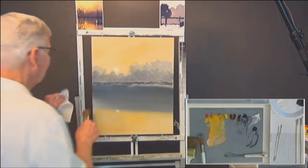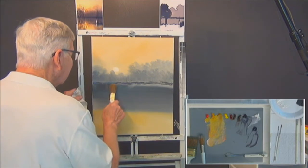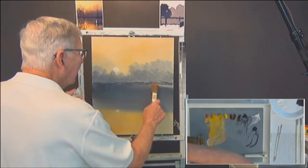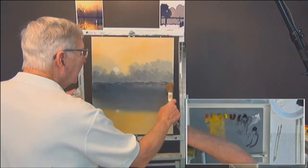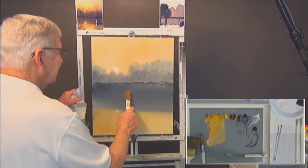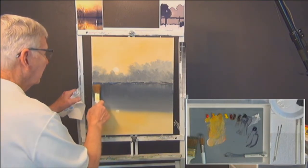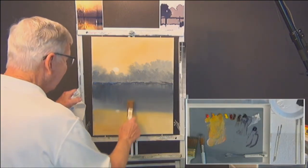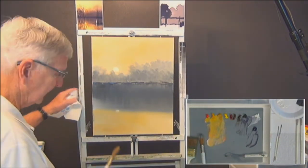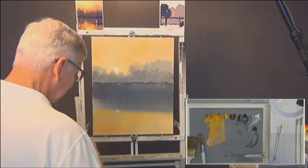I may come back and put a little more in there, but I'm going to take this and just kind of pull it down, and we're going to get this still water feel. This is what makes the water look like it's not moving. Vertical brush strokes, right? That looks like a very, very calm, serene area.